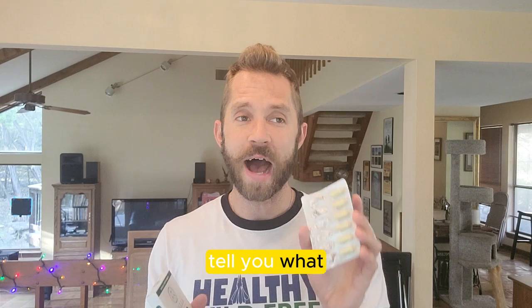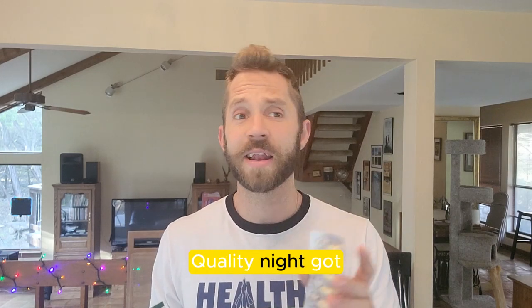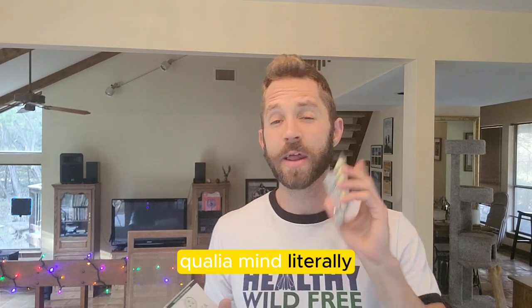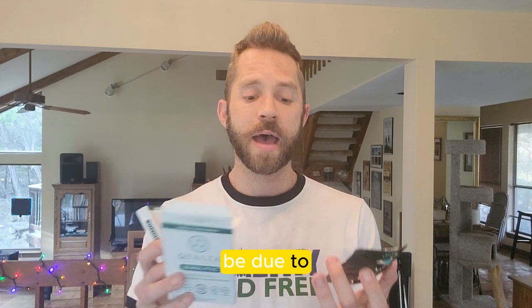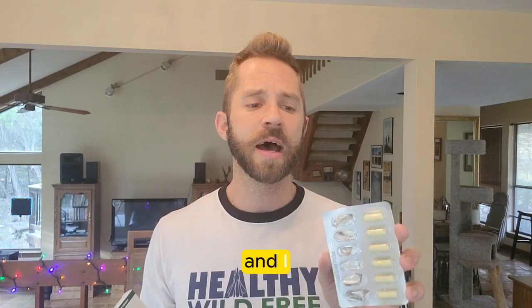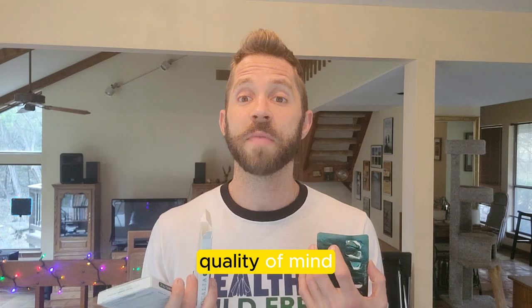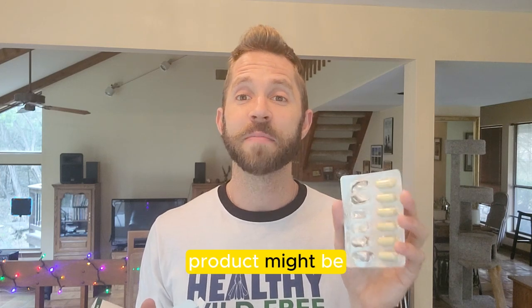I love Qualia's products. I think my top two are their Mind and their Night. Qualia Night got my sleep back on track when I was not sleeping well, and it worked incredibly well. Qualia Mind literally helped me get my memory back when my memory was ineffective due to heavy metals and too much weed smoked in my younger days. So Mind and Night work exceptionally well. I was emailing someone at the company and they shared which products people buy most, and I'd seen the Senolytic but didn't think much of it — but honestly, I think this product might be my new favorite.